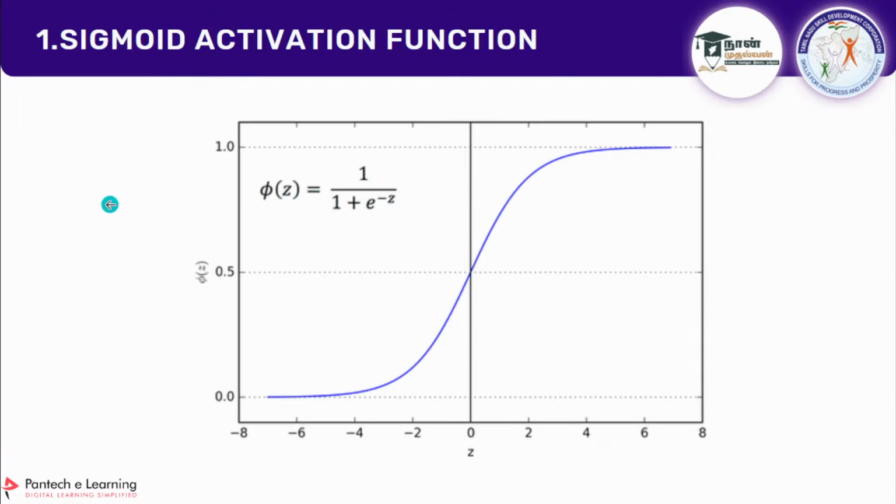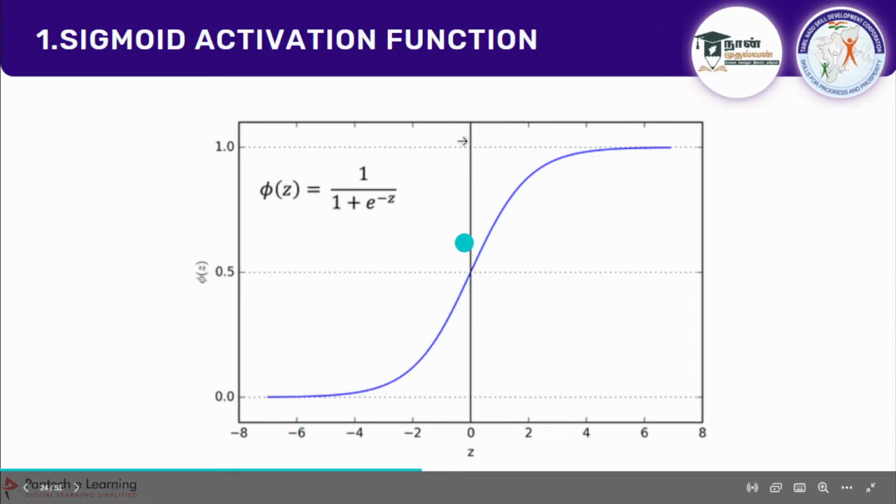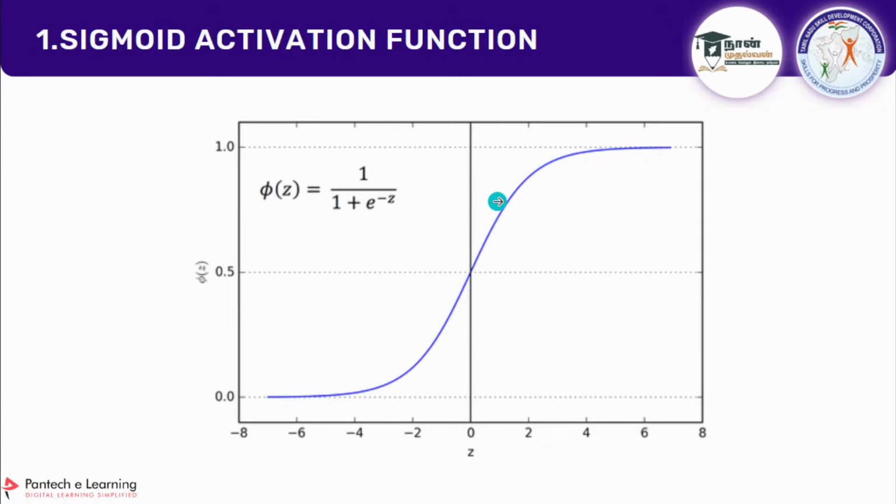When we use this activation function in a neuron, when you give the input from one neuron to another neuron, your input is passed. A weight is multiplied and a bias is added, and this value is given to a function, and that value is passed on. The sigmoid function will take 1 by 1 plus exponential of the negative of that value. If you plot it, a sigmoid curve will be obtained from 0 to 1. We have a cutoff value, which is 0.5. If it is above that, we consider it as 1. If it is below this, we consider it as 0.